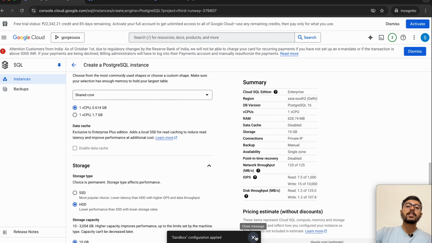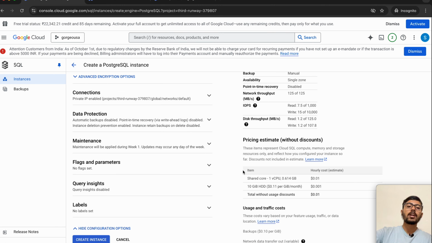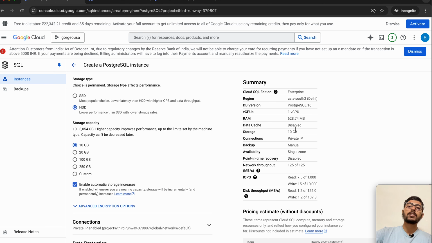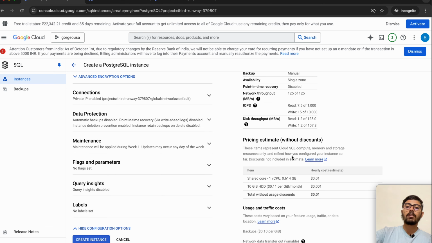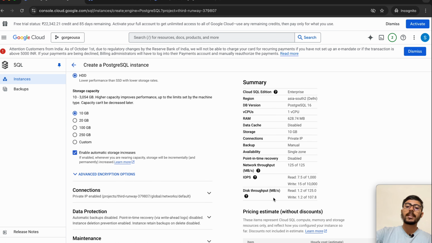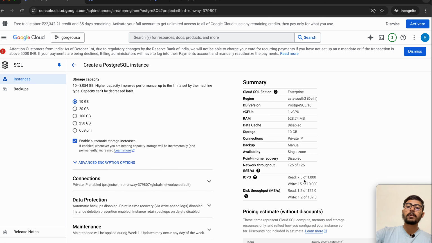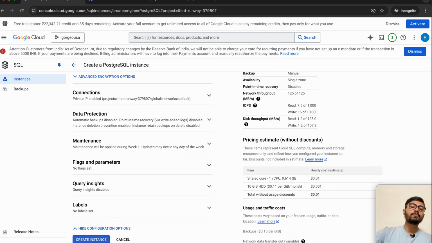And as we were changing these settings, you might be also noticing that the summary was changed as well, and you can get a sense of what the price will look like after all the settings being done, right? We have the network throughput, IOPS, number of read write operations, and so on.